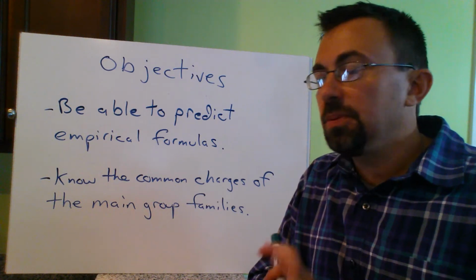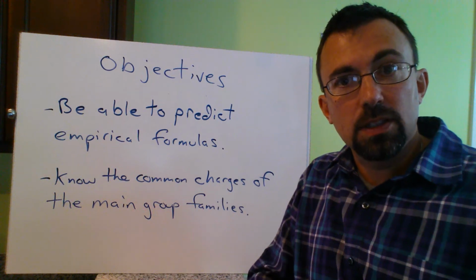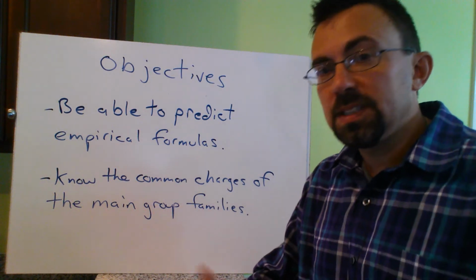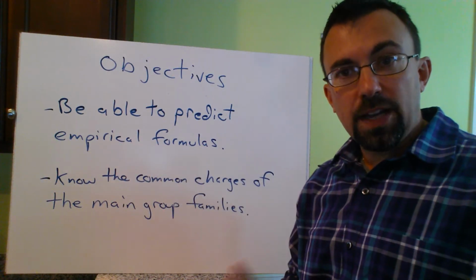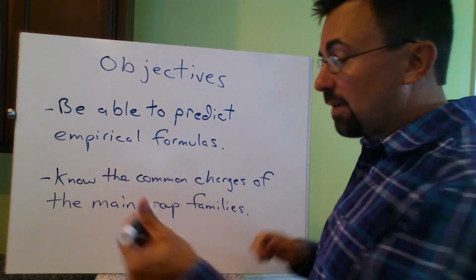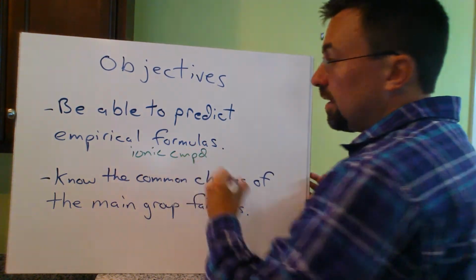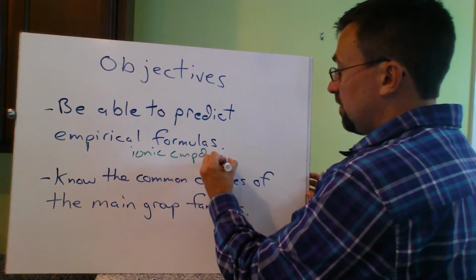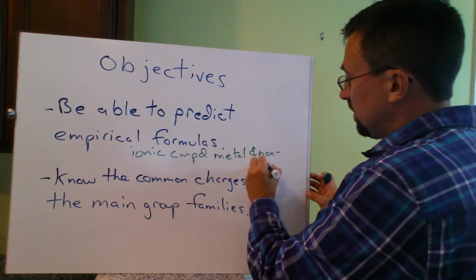Okay, so today, this should be pretty short. We're going to take a look at, given a metal and given a nonmetal, can we predict the empirical formula of the compound that comes? So let me set the stage. Let me do a couple reminders. Empirical formula is the lowest ratio of atoms between elements in a compound. This is primarily for ionic compounds. And I know an ionic compound when I see one because it starts with a metal. So you have metals and nonmetals combined.